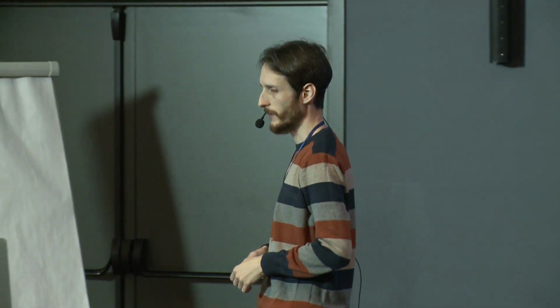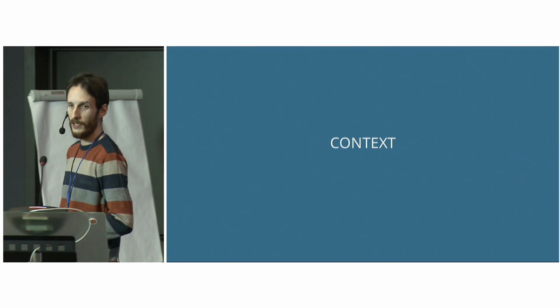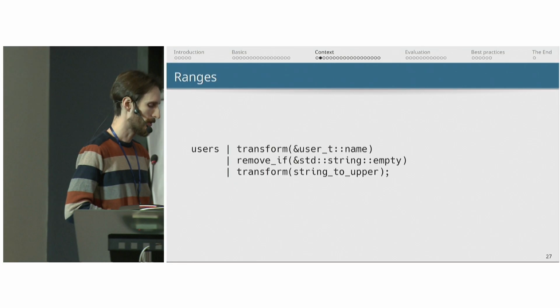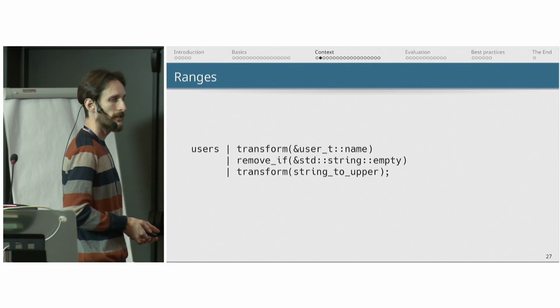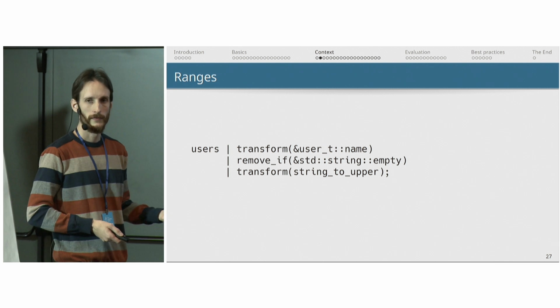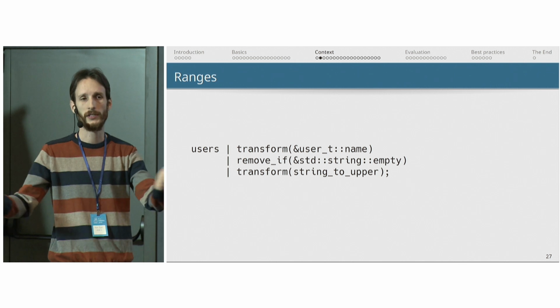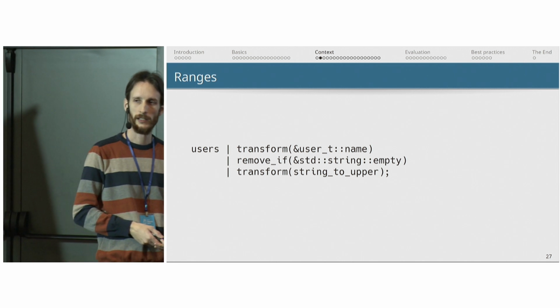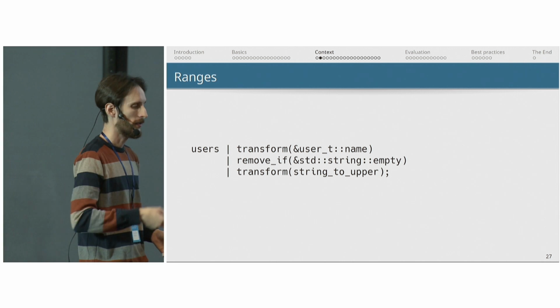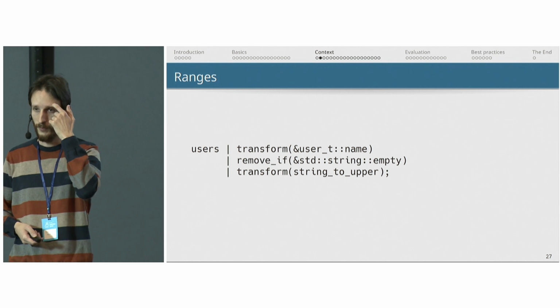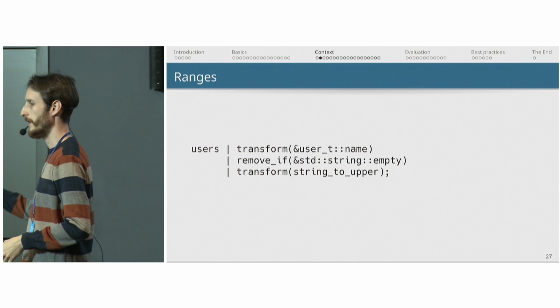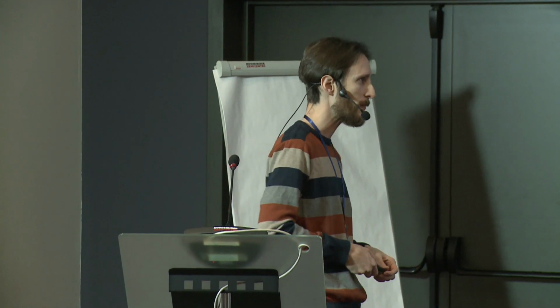So what to do if we are not context-free? There is a new feature planned for C++20, which was talked about yesterday by Alex, and those are ranges. Ranges are also a DSL. Somebody took the Unix pipe syntax and ported it to C++. So the latest try was obviously Eric's, but before Eric's there was Boost Range and a lot of other libraries, including some from ThinkCell, I think.